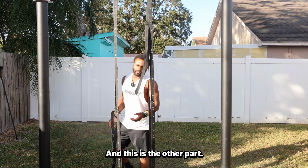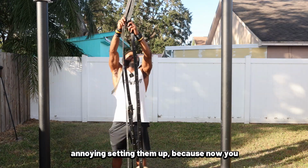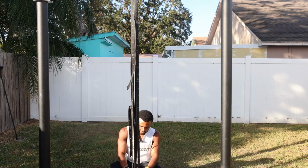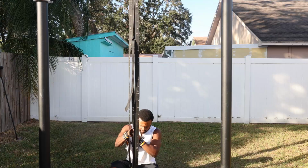And this is the other part. Once you get rings, this is going to be so annoying setting them up because now you have to make sure that each side is even. So this is like every calisthenics person's nightmare.